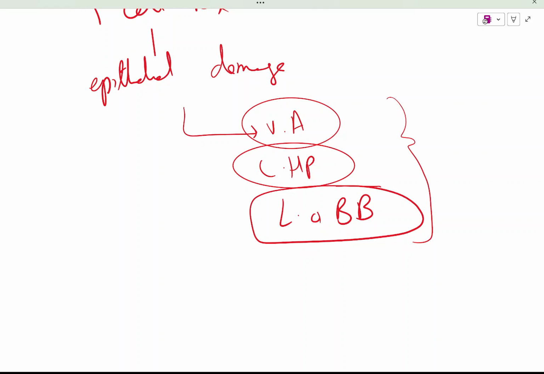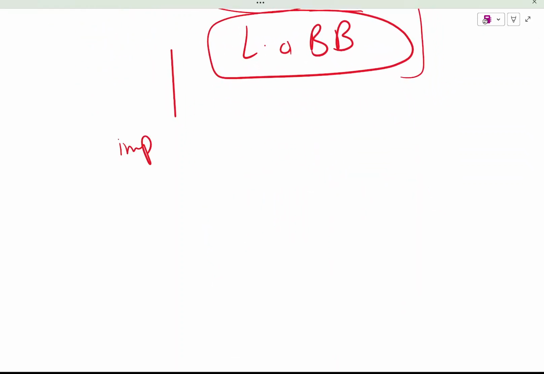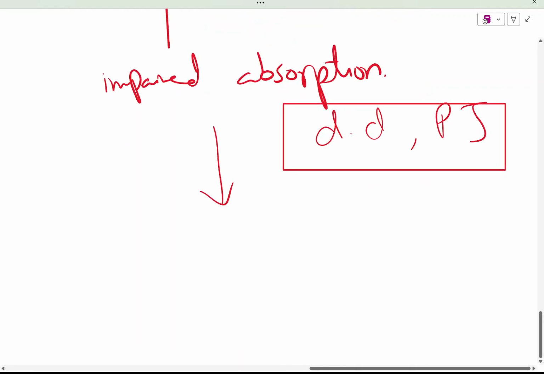As we already discussed, a secondary cause of lactose intolerance is celiac disease or any autoimmune disorder which can lead to mucosal damage. So epithelial damage in celiac disease leads to villus atrophy, crypt hyperplasia, and loss of brush border enzymes. This leads to impaired absorption in the small intestine, especially the distal duodenum and proximal jejunum. So what will happen? The patient presents to you with abnormal absorption symptoms or malabsorption symptoms.